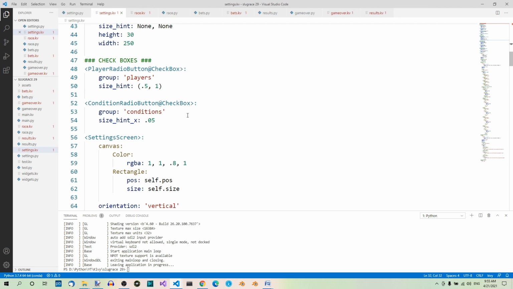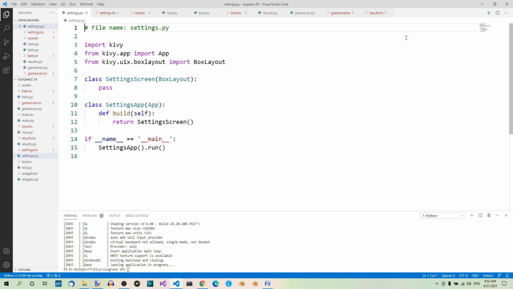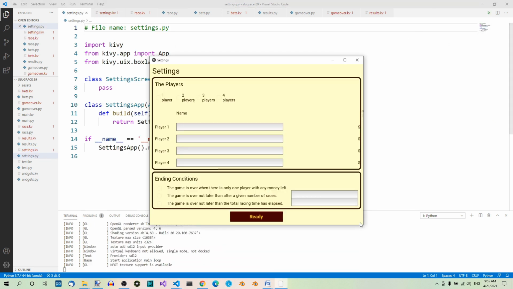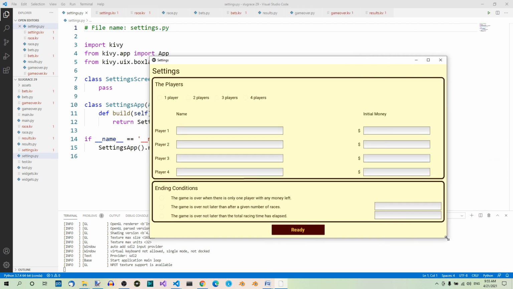If you run the app and resize the window slightly, so settings.py, you will see that there's a little circle in the middle where you can click to check the radio button. The circles are hardly visible here. You can check them. So this is checked, this is unchecked. Now when unchecked, the circle is hardly visible. Let's replace it with a filled circle that you can see without difficulty.